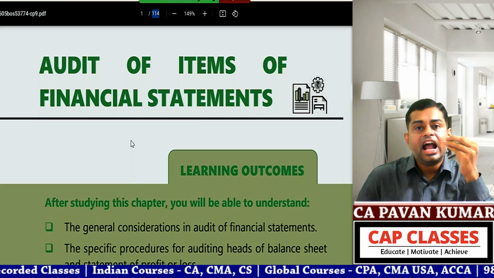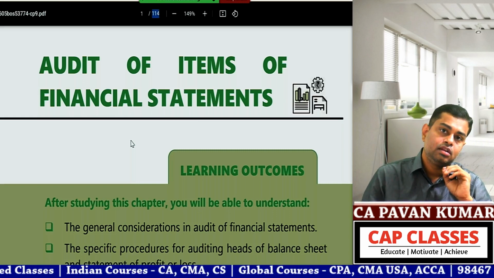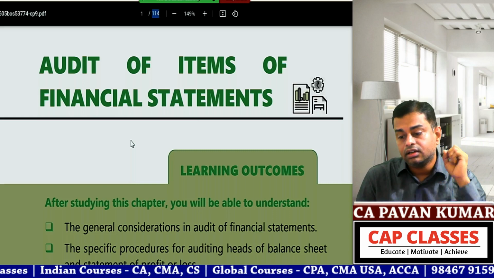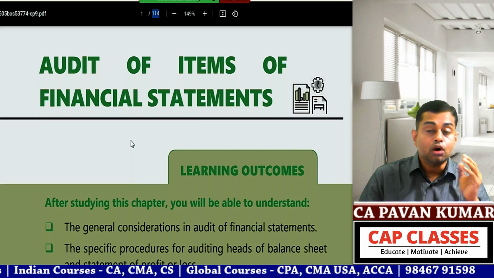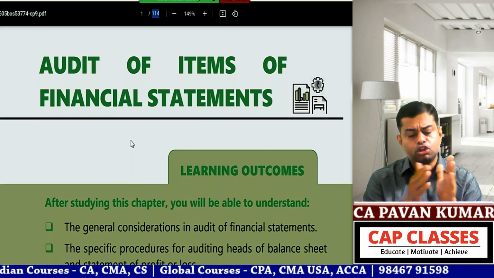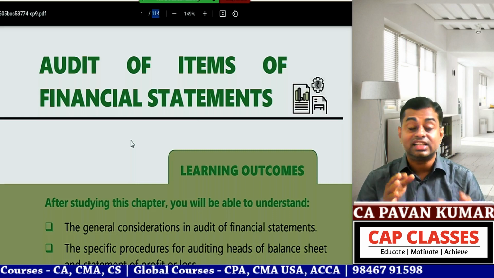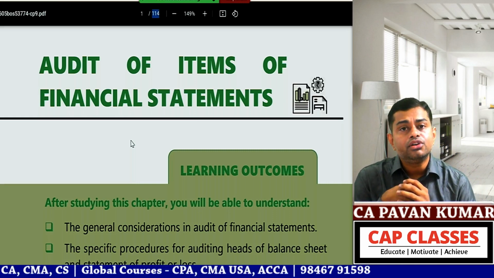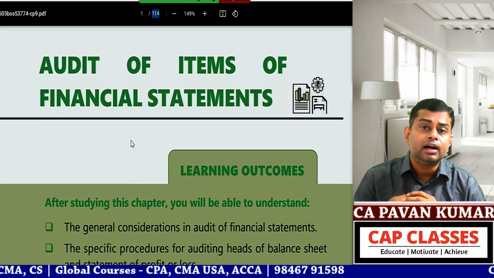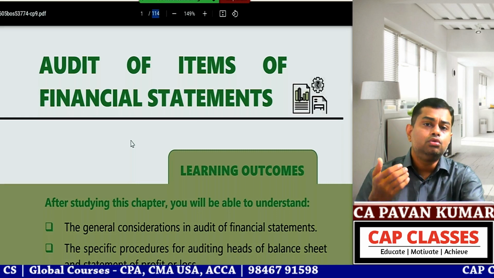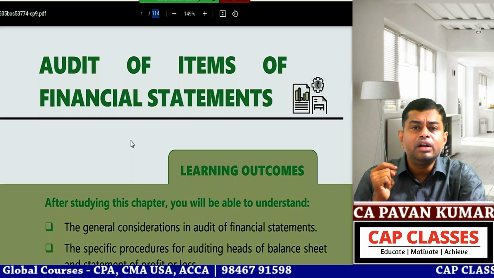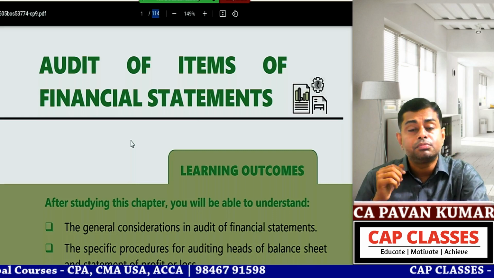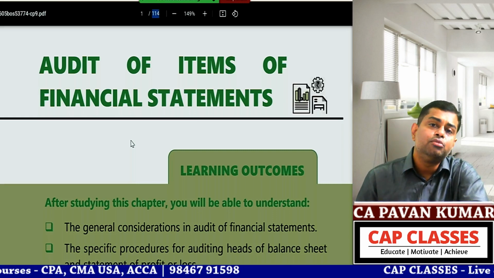So how cash is to be disclosed, how trade payables is to be disclosed, how trade receivables is to be disclosed. So 0 to 30 days aging schedule, 30 to 90 days, like that aging schedule is there. And in case of trade payables, there are so many disclosure requirements. One is payable to MSME, micro, small, medium scale enterprises, and payable to others, like that.